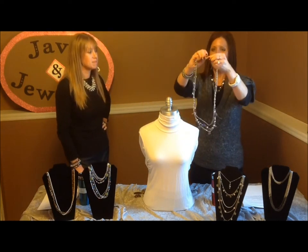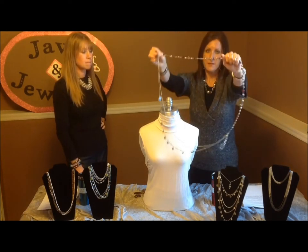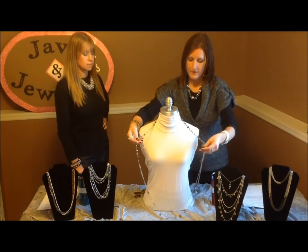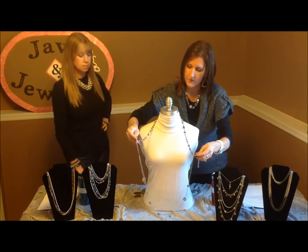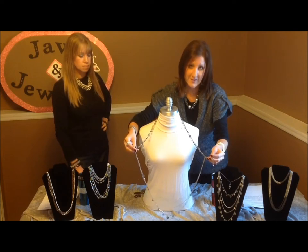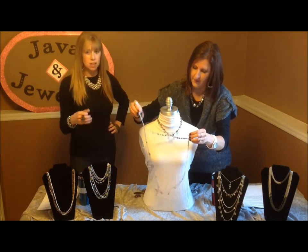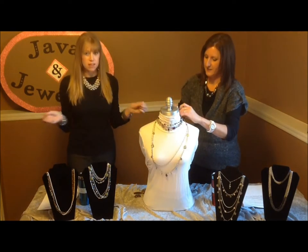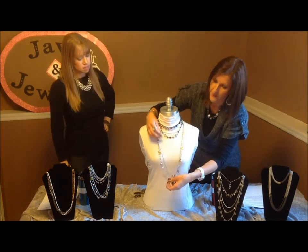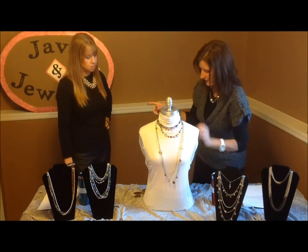So let's unhook the clasp and hang onto it by the lobster claw clasp closure. Reach out and grab the beads, then put that behind your neck. Come down to the sides, grab the closure and the extender, and we're going to cross over in front of you — crisscross applesauce. This is very similar to how we showed you how to triple your necklace with a clippet, where you crisscross and bring them behind. So now you're going to see framing — something shorter and something longer. That would be number four.